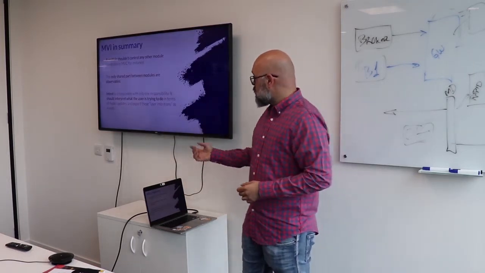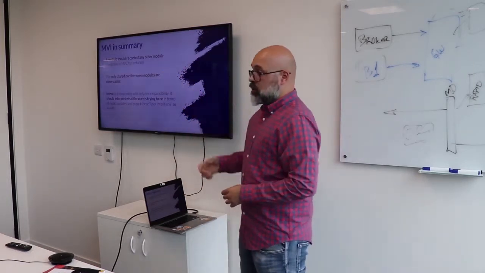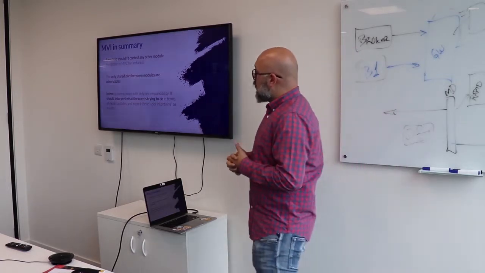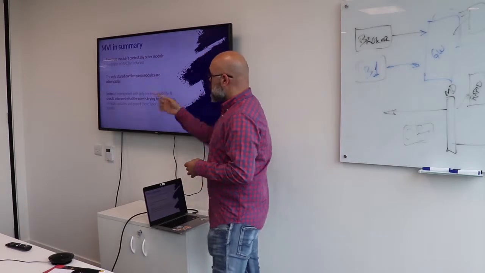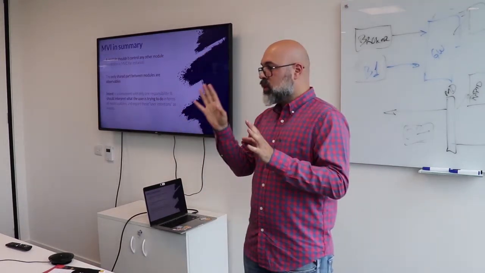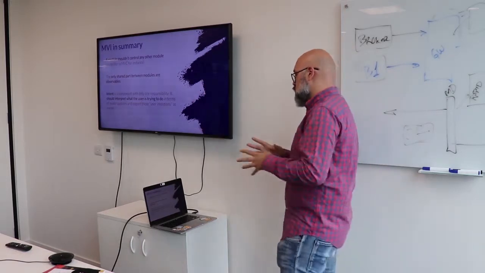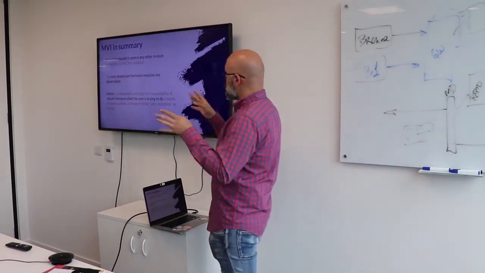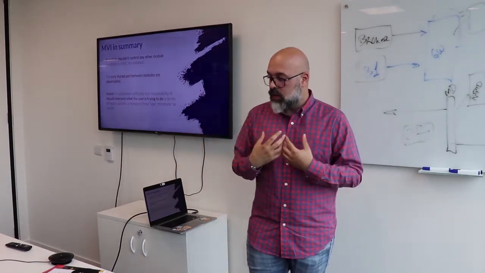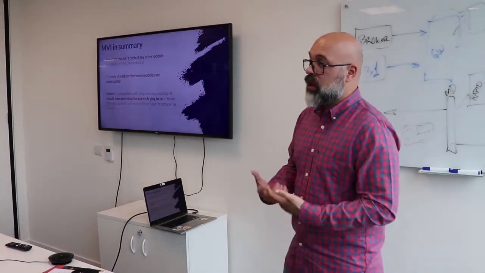So if you want to summarize, each module shouldn't control any other module. All the communication is happening through observables. The only shared part are observables, so they don't know each other. So the model, view, intent have no clue that there is an intent function, a model function, or a view function. The only thing that they know is that they have as input an observable and as output another observable.